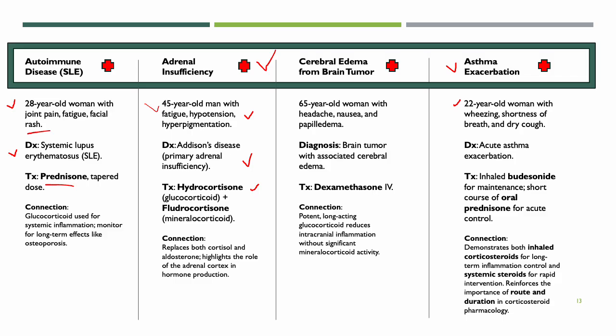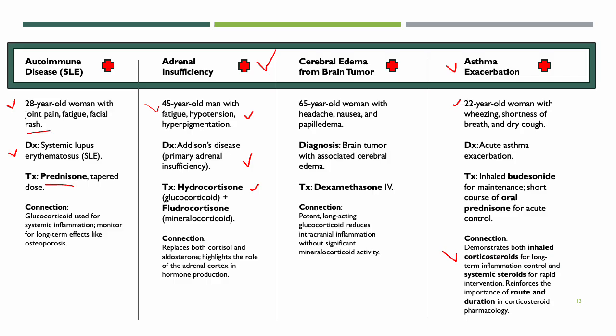So this case sort of emphasizes that route matters, right? Systemic steroids, we use them for flare control, inhaled for chronic management here. It demonstrates how we apply our understanding of pharmacokinetics and corticosteroid receptor activity in our clinical decision making. So this is a good example of why the way we give the medication, the route, matters.